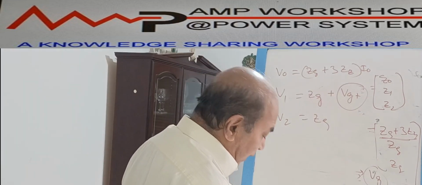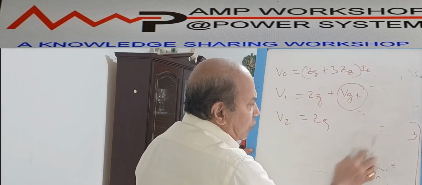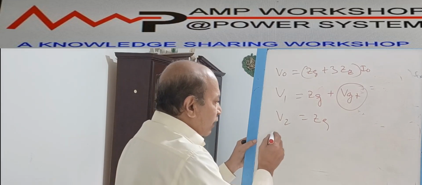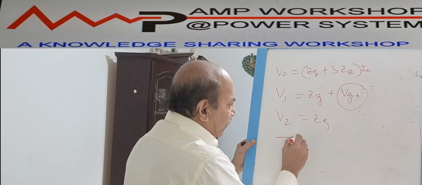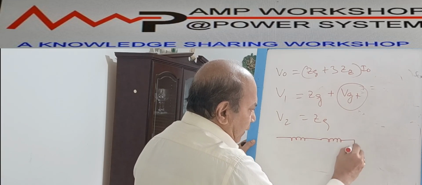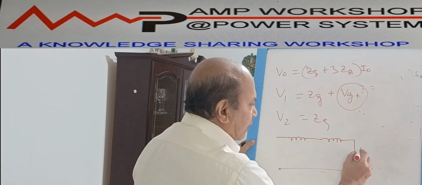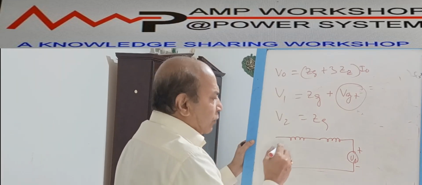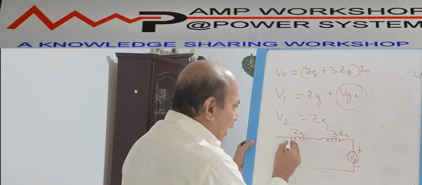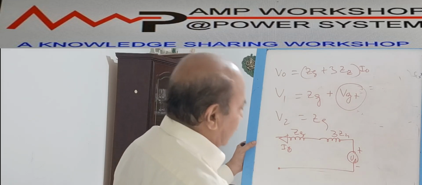So if we develop the sequence networks for this generator, how will it be? Positive sequence network, and the zero sequence network for this rotating equipment. Zero sequence network means this will be the ZG. Suppose this is your ZN. Then there will be a voltage source VG, and then it will be coming over here. This is positive, this is negative, right? So this is your ZG. This is your 3ZN. And current is going this way, I0 will be going this way. Sorry, this is ZN. Sorry.